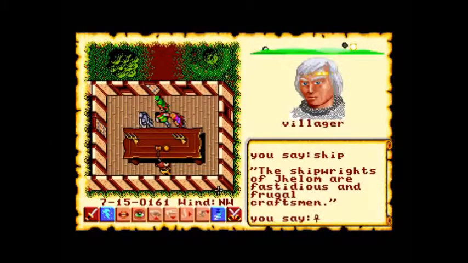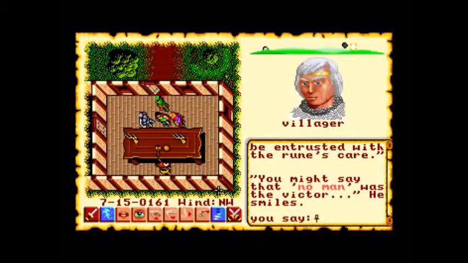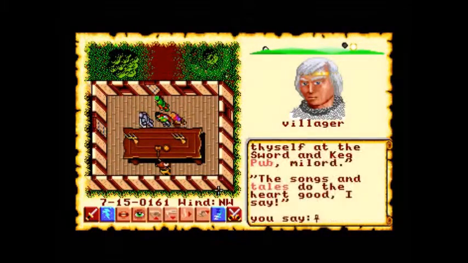All right. Now we've already gotten the information, but we've got to ask him about the rune. I held a tournament to decide who would be entrusted with the rune's care. You might say that no man was the victor. He smiles. Obviously, we know who that was. Ask him yourself. And the mantra? Hear it for thyself at the Sword and Keg pub, my lord. The songs and tales do the heart good, I say.